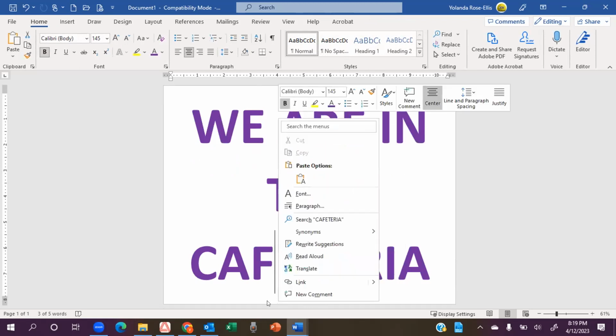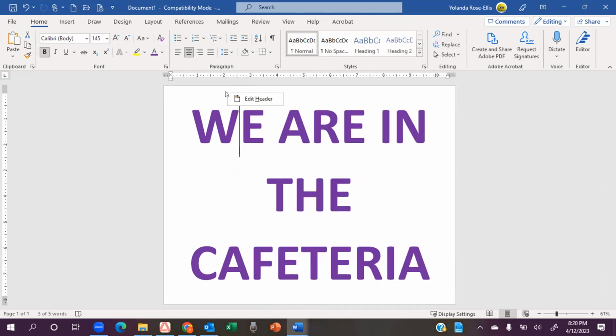No, there's no footer, but there might be a header. Try the header. Right click at the very, very top and see if you see edit header. At the very top, up here. Right click.